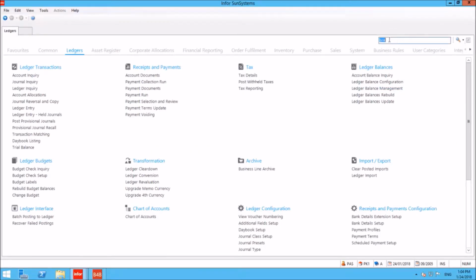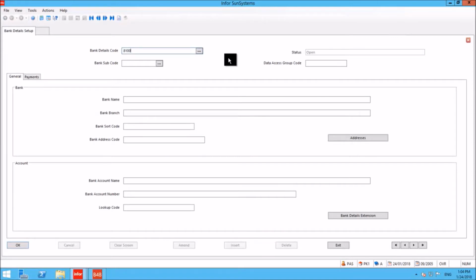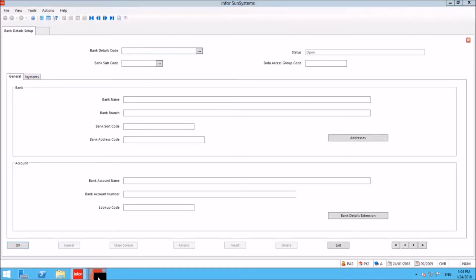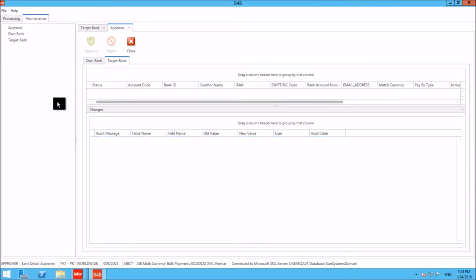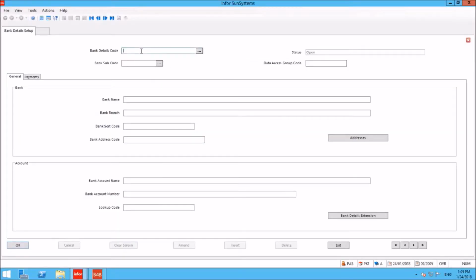So if we go back into SunSystems and have a look at the bank detail function for this creditor, we can see that at the moment there are no bank details within the SunSystems database. So if I go ahead and approve the changes, then at this point it's unlocking that record, clearing it from my approval grid, and sending an email to the originator to notify them that it has been approved.